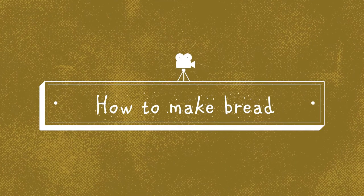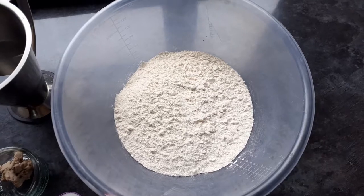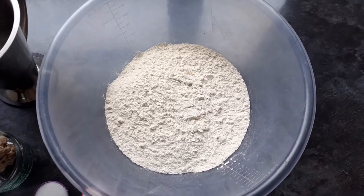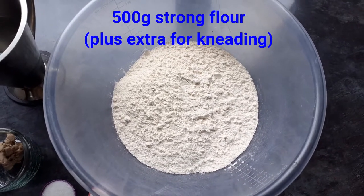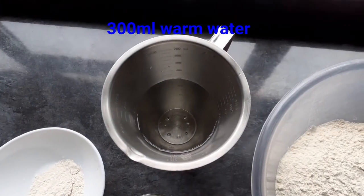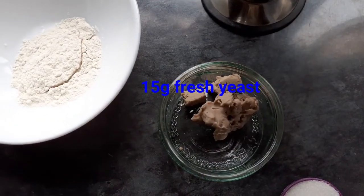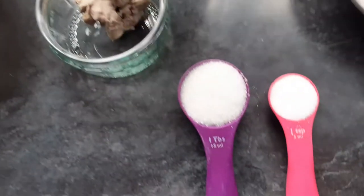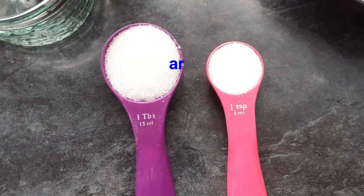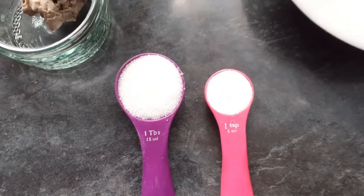So today I'm going to teach you how to make some fresh bread. All you need for this are 5 simple ingredients. First of all, you need 500 grams of strong flour, 300 millilitres of warm water, 15 grams of fresh yeast, and then you need 1 tablespoon of sugar and 1 teaspoon of salt. And it's as simple as that.